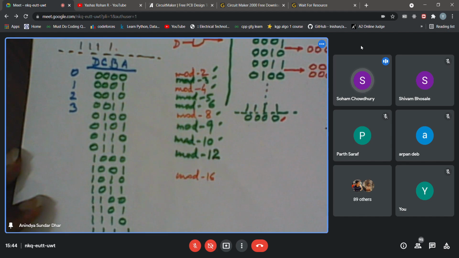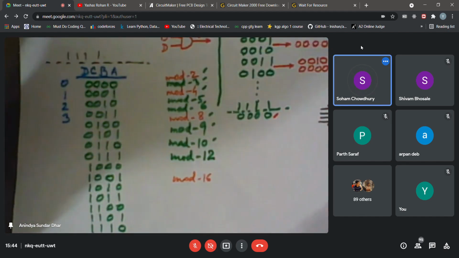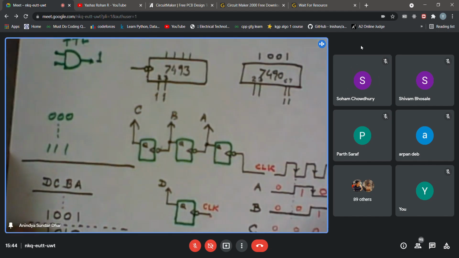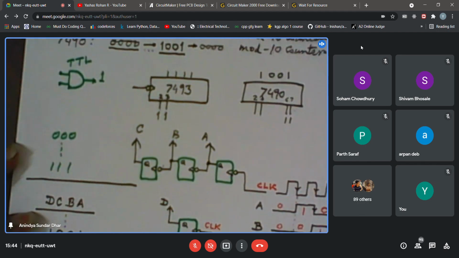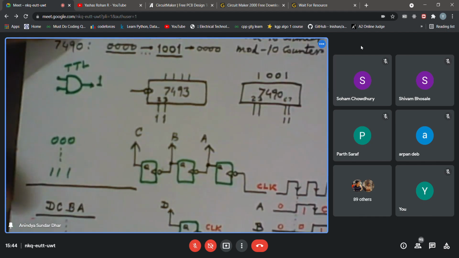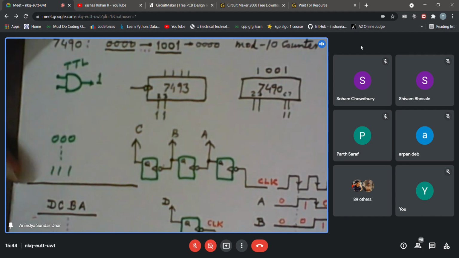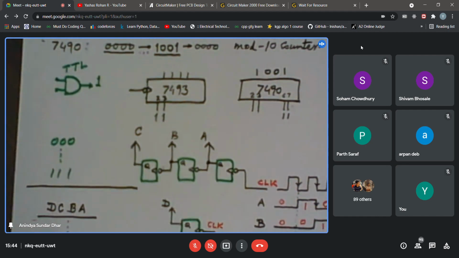Like, only the clock pulse will be enough. Fine. Now, a little bit about 7490, because all these things I have said. Unless I spend another 4 or 5 minutes on that, maybe at a later point of time while using 7490 you are having some doubt and you may have a problem.